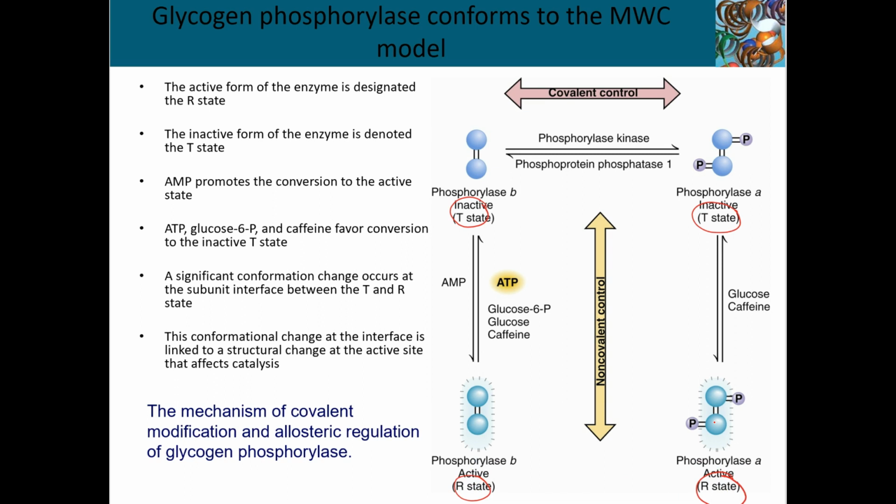And this is just a really nice diagram because you can see how the phosphorylation of glycogen phosphorylase leads to one type of regulation, and then the interaction with all of these other modulators, whether it's the glucose 6-phosphate, the glucose itself, or caffeine, can affect the way that the phosphorylated or non-phosphorylated versions react. So you have this combination of allosteric control as well as covalent modification.